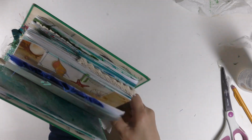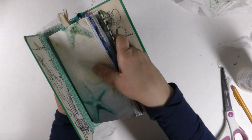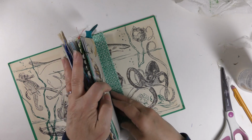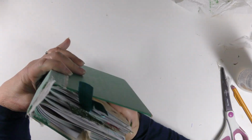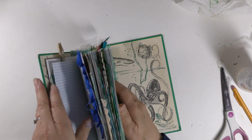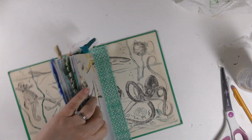Okay, and then the other thing you need to do is line it up top to bottom and make sure that you don't have way too much at one end or the other. This looks pretty good. Okay, make sure that we look nice and center there. Then let's keep pushing this down.